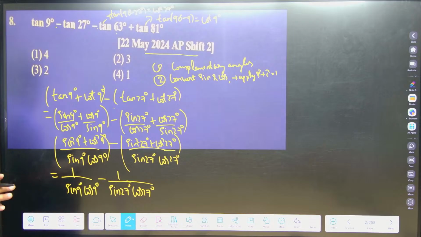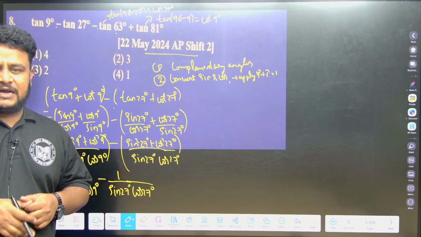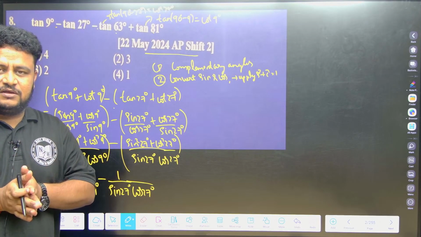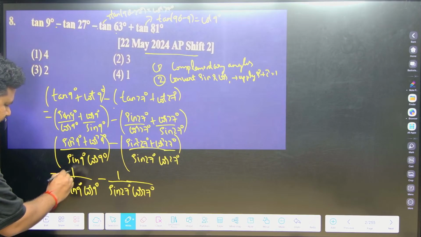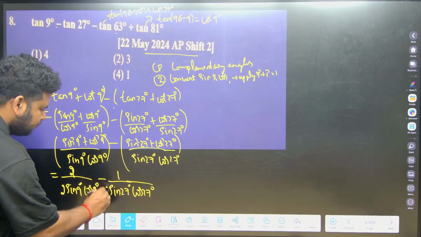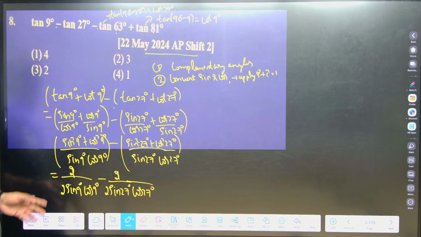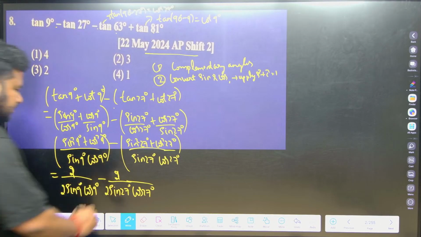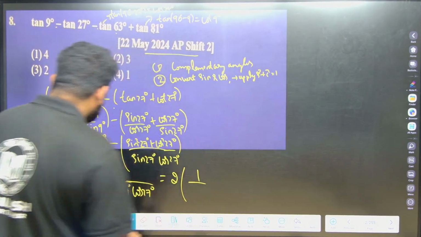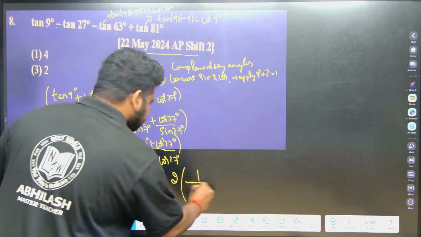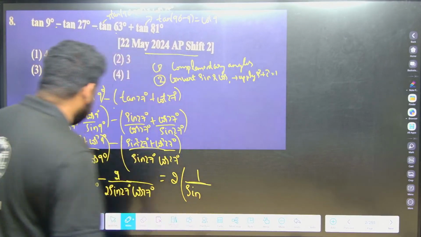We have a very important identity, a very important result, that is the double angle formula. That is 2 sin A cos A is sin 2A. I told you, RHS to LHS also you should know the formula. So I need 2 here, so I will give 2 here. If I am giving 2 here, I have to give 2 here. That means if you are multiplying by 2, divide by 2. So here this 2 I can take common. So this will become 2 times 1 by 2 sin A cos A, which is nothing but sin 2A. That is sin 2A. 2A is what?